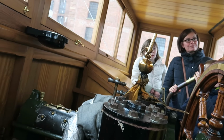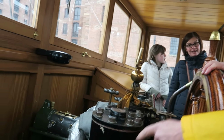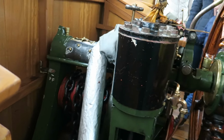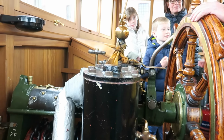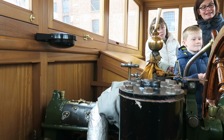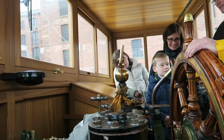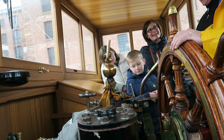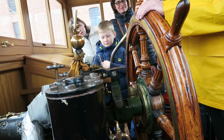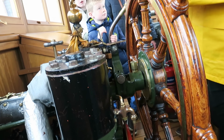The chains go down to the rudder, which is at the after end of the vessel. You pull one and push the other, and it turns the rudder. You steer the ship. That's the telephone. That's to talk to the engine room. It's got a whistle in there, and it's got a whistle in the other end. And that's the only way we could talk to the engine room, but nowadays we use radios. So you don't use that properly now? No, we don't use that now. It's there for ornament, and I put the chain on it because we were going to lose the end.